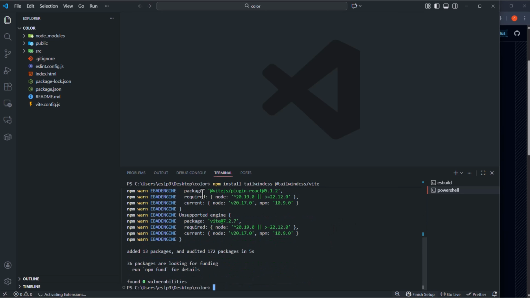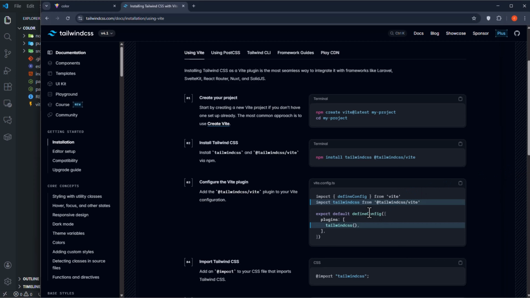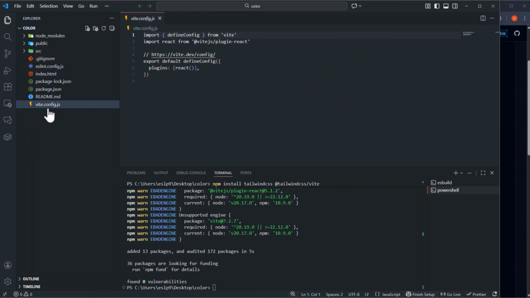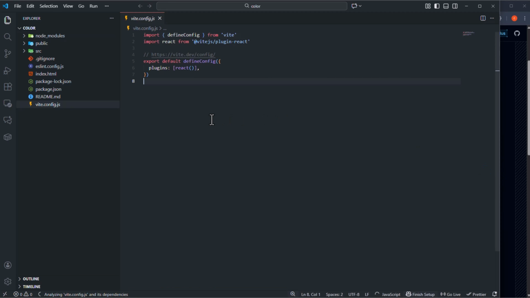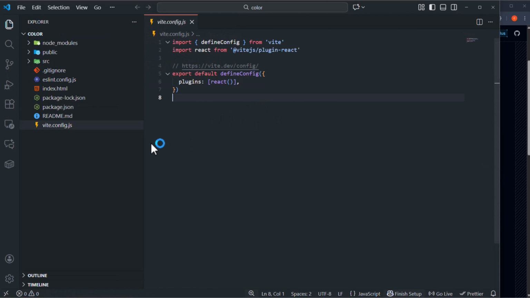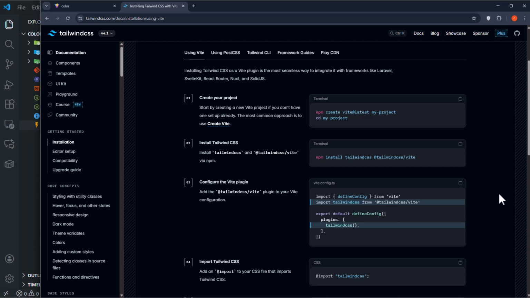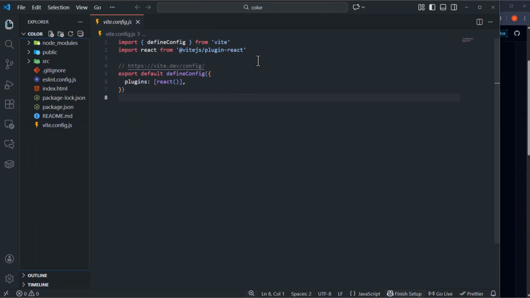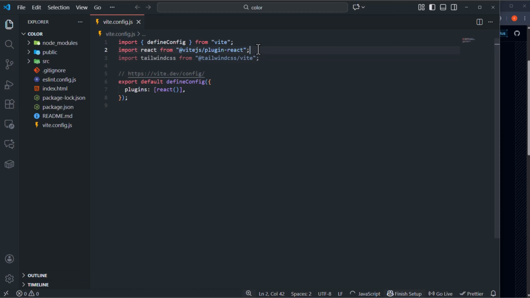All right, now, as the second step, we need to open our vite.config.js. I'm going to close the terminal for now. Now let's copy this import tailwindcss from @tailwindcss/vite. I'm going to copy this line and paste it right here.